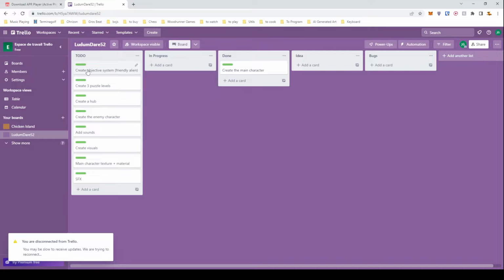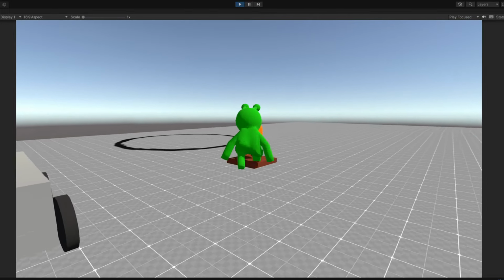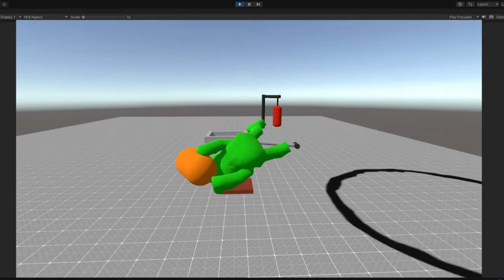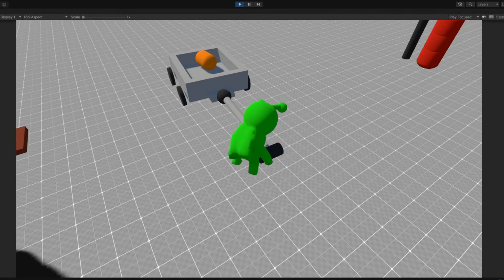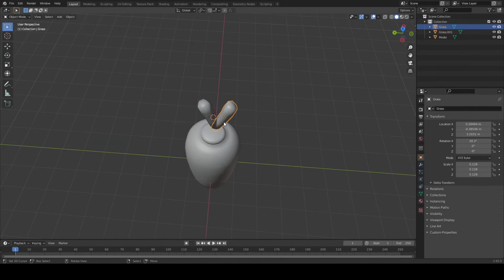The following steps were to work on the puzzle design, and on the main game mechanic, which is to harvest veggies. For this feature, I only had to configure a joint with a brake force. Just by applying a force on it, it would simulate pulling a veggie out of the ground. And the outcome is pretty fun. I also added a cart to move around veggies and a drop zone to get money for the veggies you bring back. To have a better looking carrot, I made one in Blender.